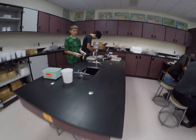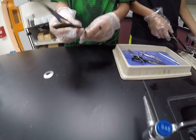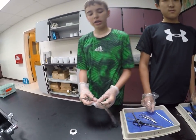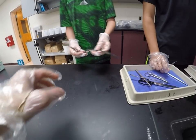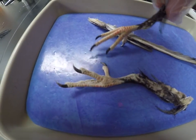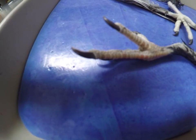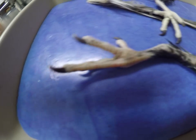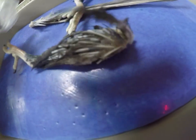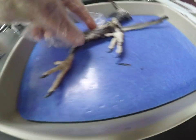Have you boys broken into the abdominal cavity yet? We have almost broken in, but we have located the main feather, which is usually flopped out and used for flying and has many veins going through it. And the legs are here. Here you see the main feather used for flying, and here are some of the legs, which have very sharp talons. The legs are used for walking and catching prey from out of the air. Although you don't normally see a pigeon on the side of the road in New York City catching prey, this is what these talons are used for.